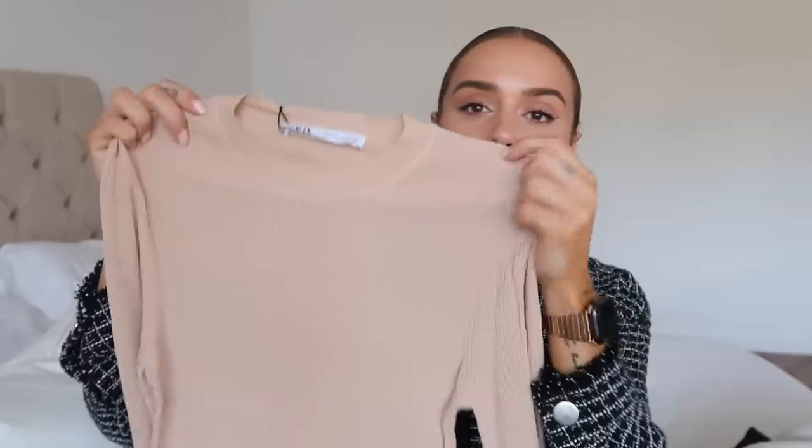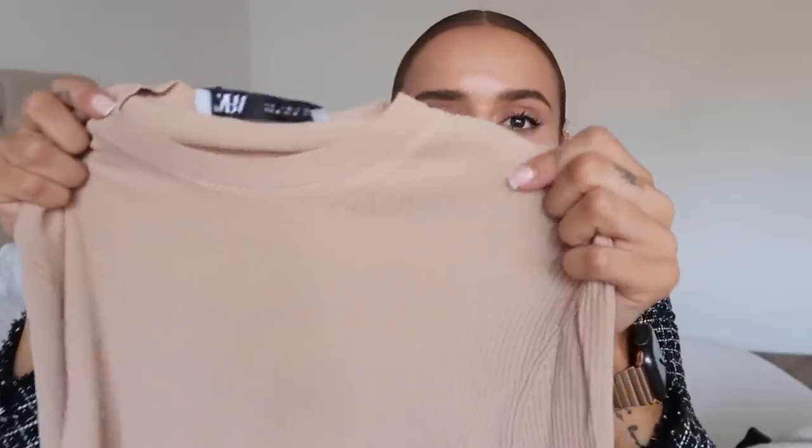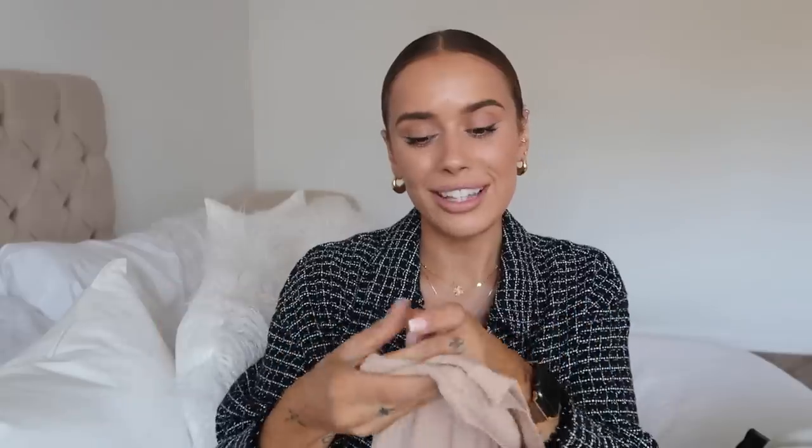A couple of other really easy little pieces - I picked up this nude really thin jersey top. I love the tone of it - it's a very neat colour. I got this in a size small and it was £17.99. I thought this would be perfect for tucking into literally anything, and as a great layering piece throughout winter - I could have a jumper over the top and you wouldn't even see it. It's also got a neutral tone so it might not even be noticeable if it peeks above a neckline. It feels very thin and might be quite sheer, so a nude bra is probably essential.